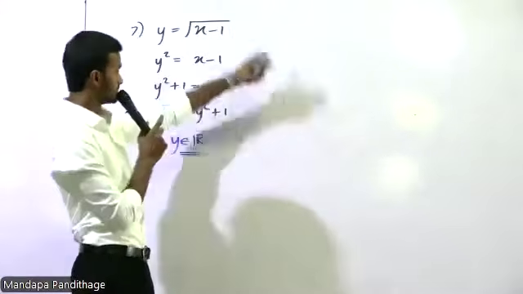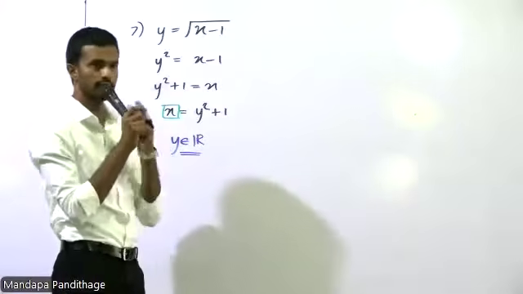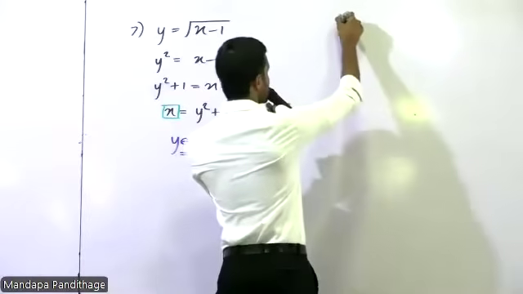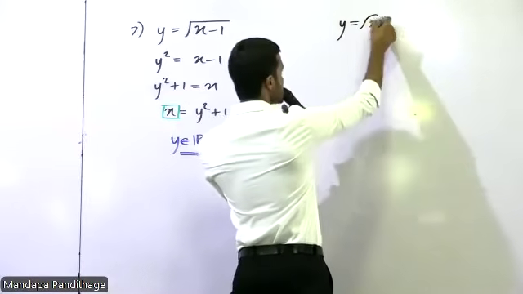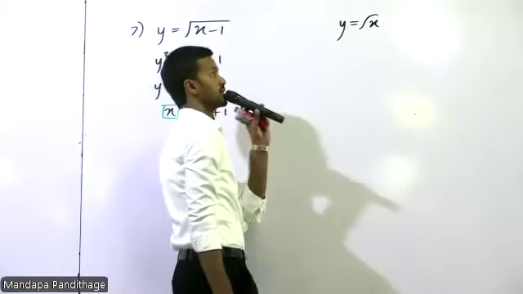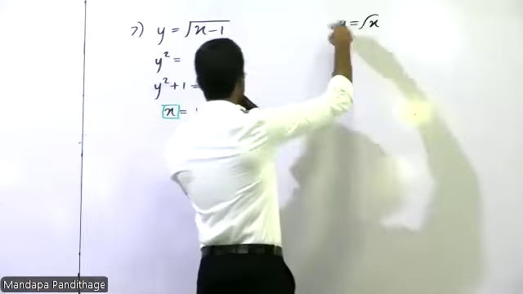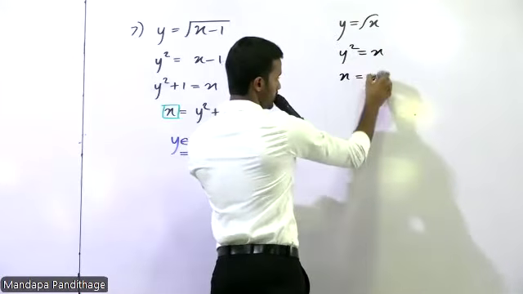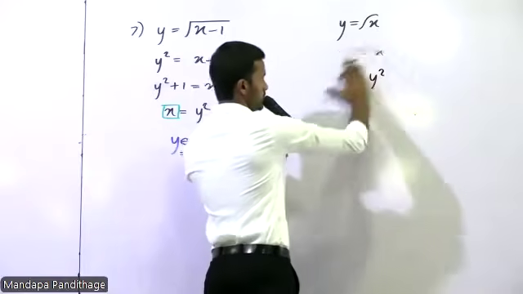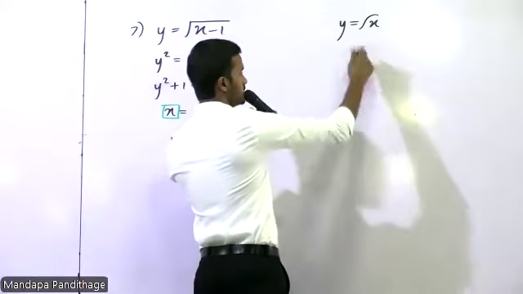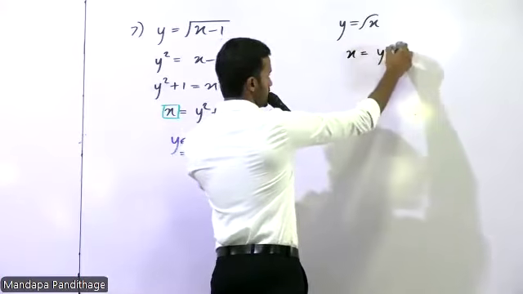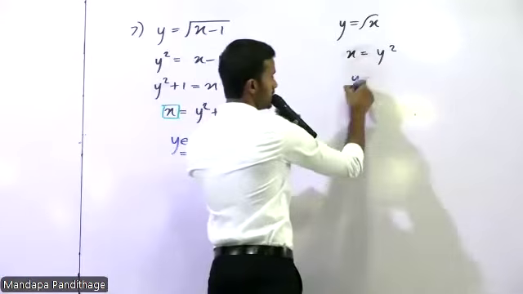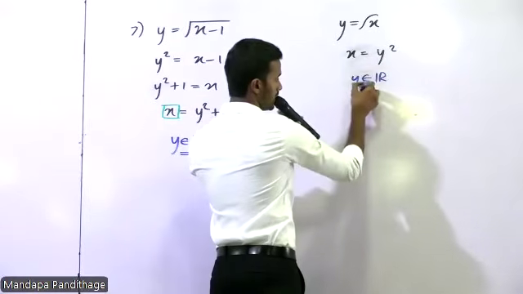Okay, so there's an additional thing that we need to explain here. Now listen. If I consider the function y equals root x, we call this a square root function. So same thing, if you subject y squared is equal to x, so simply x is equal to y squared. Here when you square both sides, you get x is equal to y squared. So no denominators, no square roots, means y is an element of R, the entire real number set.